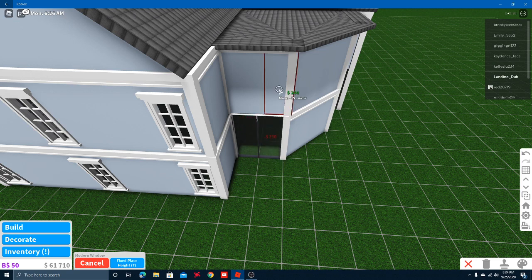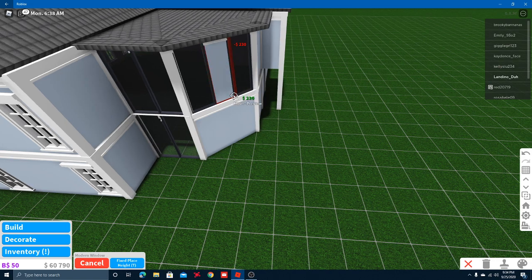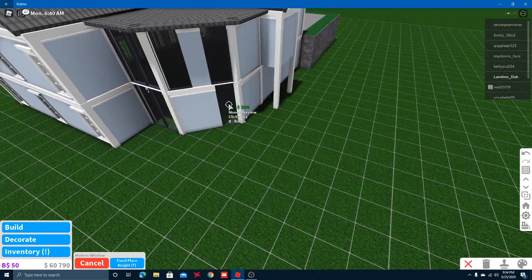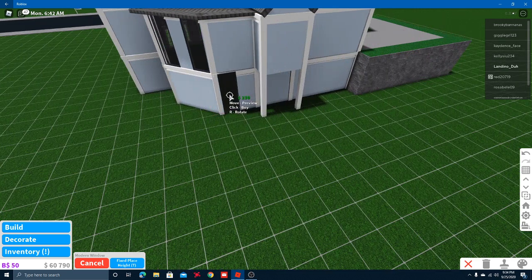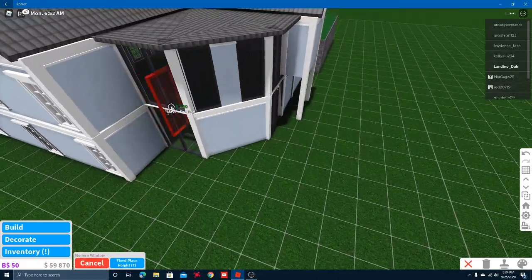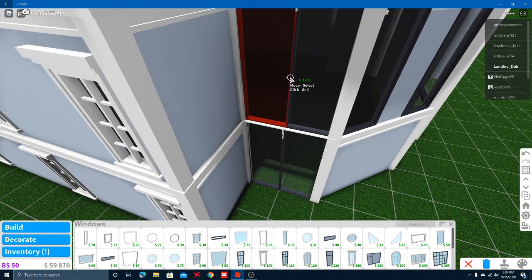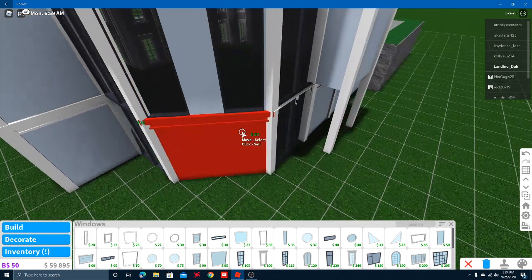Alright, so this is gonna be window boy room. As you can see, the ugly siding is being blocked by me in Fortnite. I blocked the ugly siding. Window room. I need to get rid of this siding. There we go.